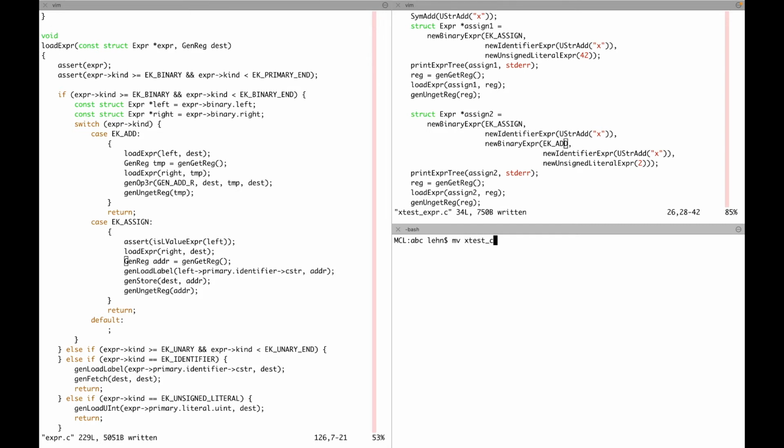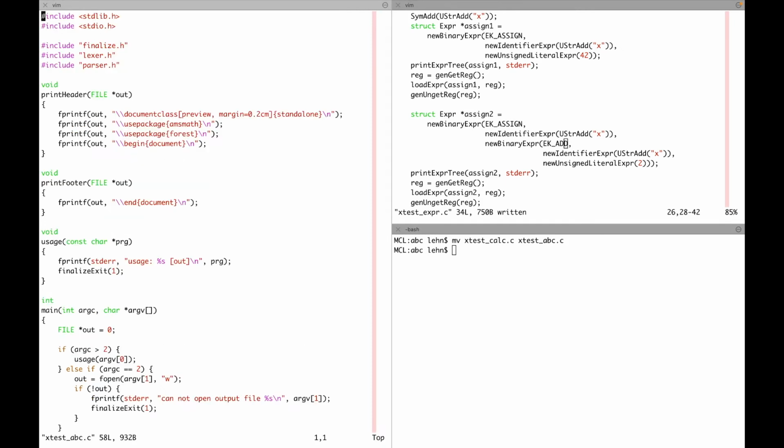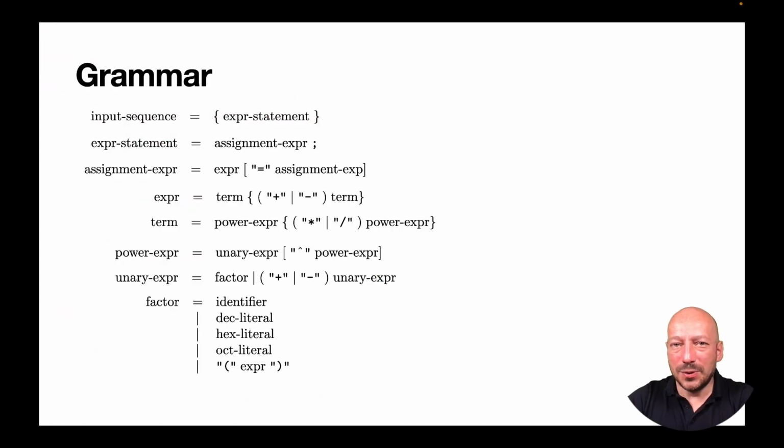I simply rename this. And then actually before I continue, I will tell you what kind of features I would like to have in the compiler. You already saw that I changed the grammar in order to translate the parser into an object file. We no longer have these power expressions. There will be, however, another change. We also want to support the computation of the remainder in a division.